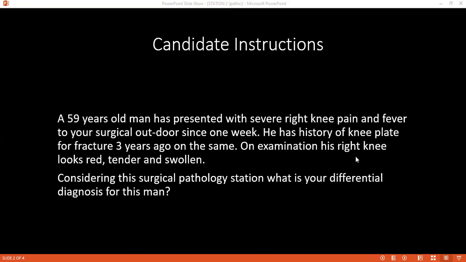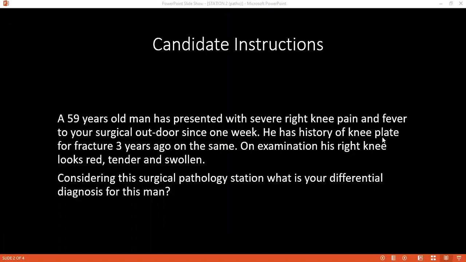So now that you know the patient has infection, how would the management of this patient differ now? What would you do? Yes, I will do a thorough physical examination of the patient. I will investigate the patient. I will do a C-reactive protein. I will do a wound swab for microscopy, culture and sensitivity test. I will do a radiograph of the affected knee, anteroposterior and lateral. I'll also do a magnetic resonance imaging. I'll do a full blood count plus peripheral blood film.